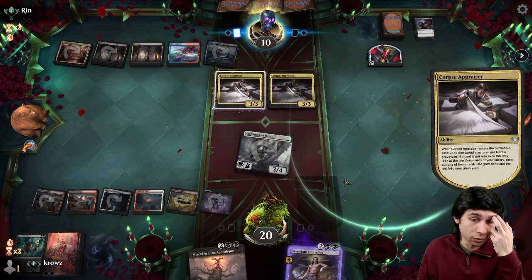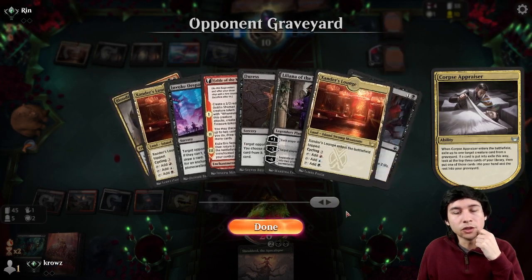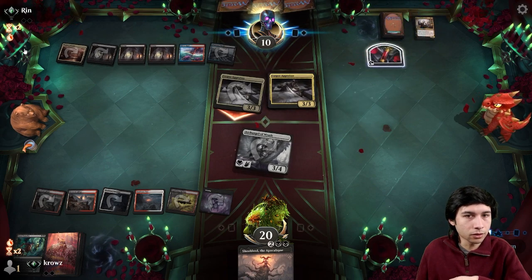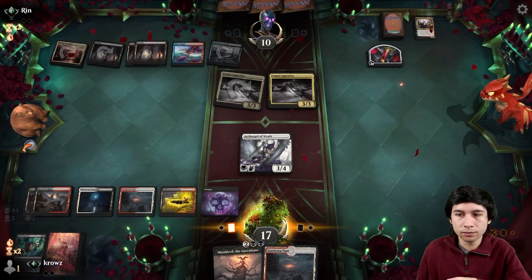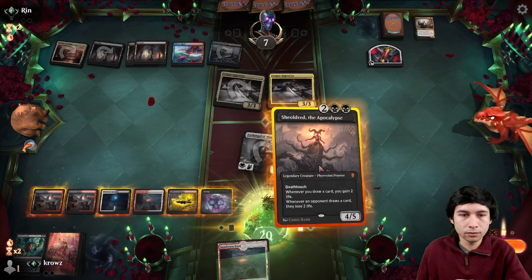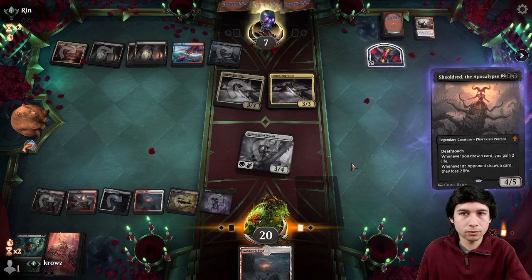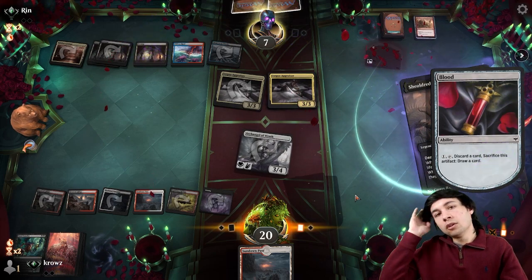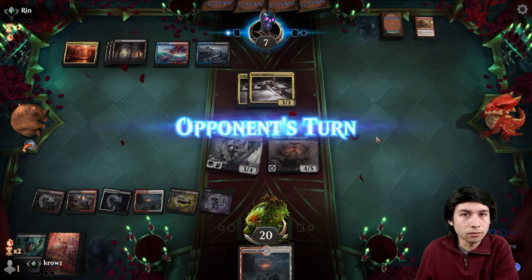No, another Corpse Appraiser. Well, that's unfortunate. Yeah, Grixis is just annoying. I didn't draw my Wedding Announcement. Yeah, I did not draw very well this game, unfortunately, compared to them. Oh, man. I might still win because Shieldred is strong, but we'll see.